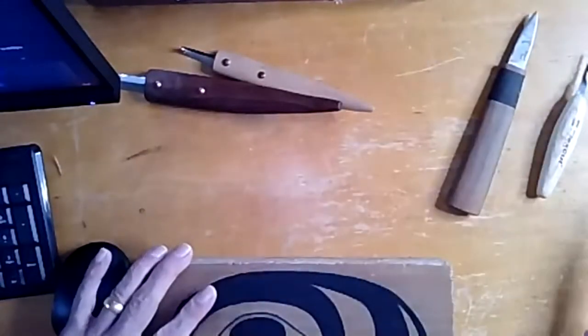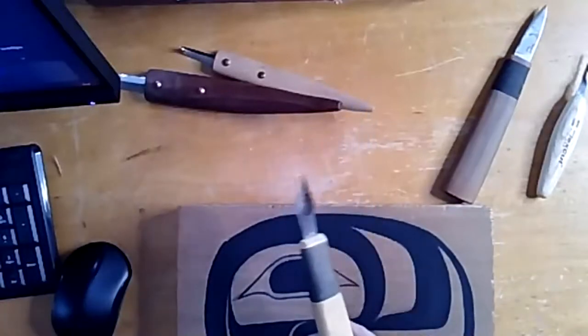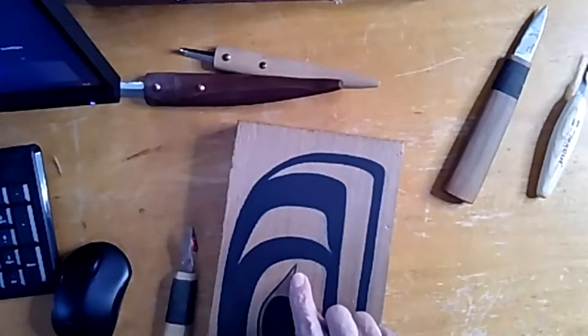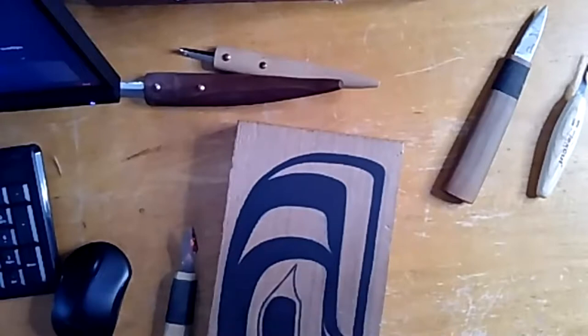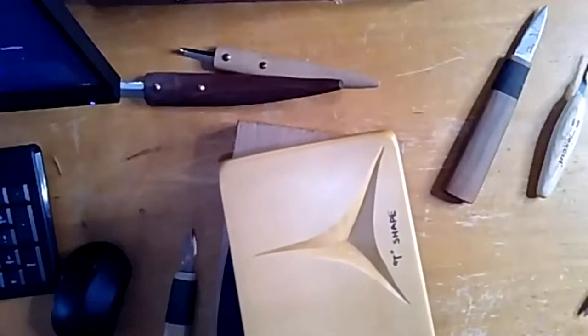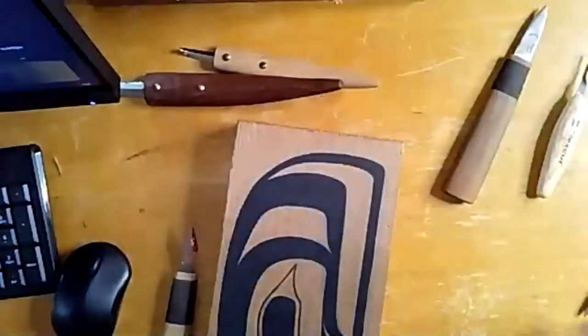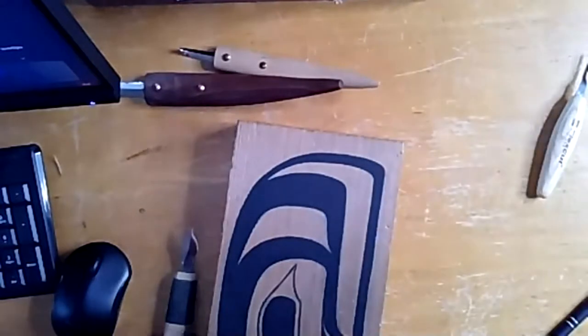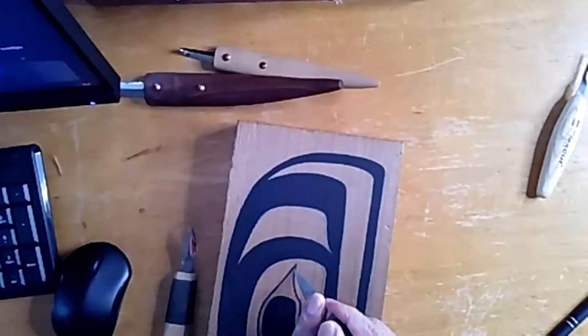And then last of all, this isn't a very common tool, but I like it. It's good for carving out these areas in here. This eye area, the deep side, the part that would be carved out deep is right toward the corners of these eyes. Some people will get that backwards and they'll carve the eyes like this trigon shape, but it's actually a taper that goes toward the deep end here. And I'll just show you really quick. I hope I don't mess up now. I'm carving that deep area out.